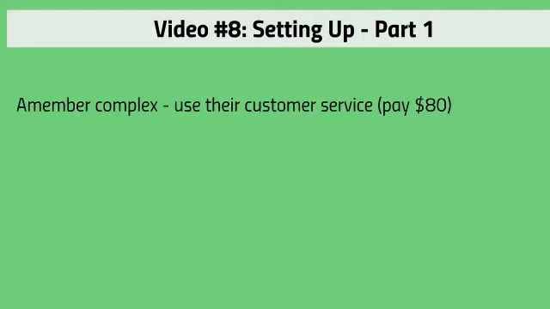Now, as I talked about in the previous video, we have two different scripts. We have Amember Pro, which is a little bit more complex, and what I recommend that you do, honestly, is just use their customer service and pay them the $80 to get it set up. And then if you want to learn how to use it, it's actually not super hard to do once it is set up. But I will say, like I said, their customer service is one of the best. So if you want them to tweak it however you wish, they will actually go in and do it.